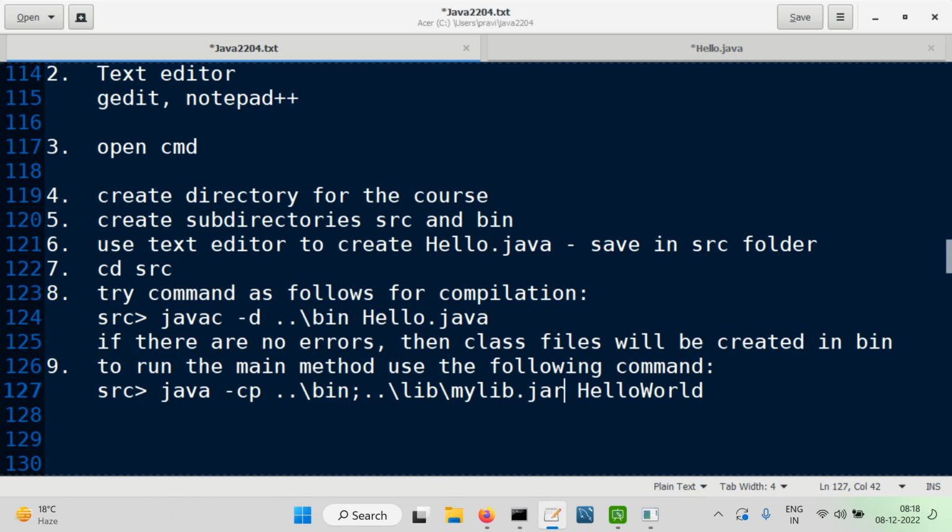Later versions removed the requirement for specifying the location of the Java library classes. Entire Java was one single zip file in 1.1. Then it became a jar file later, and they called it rt.jar. RT stands for runtime.